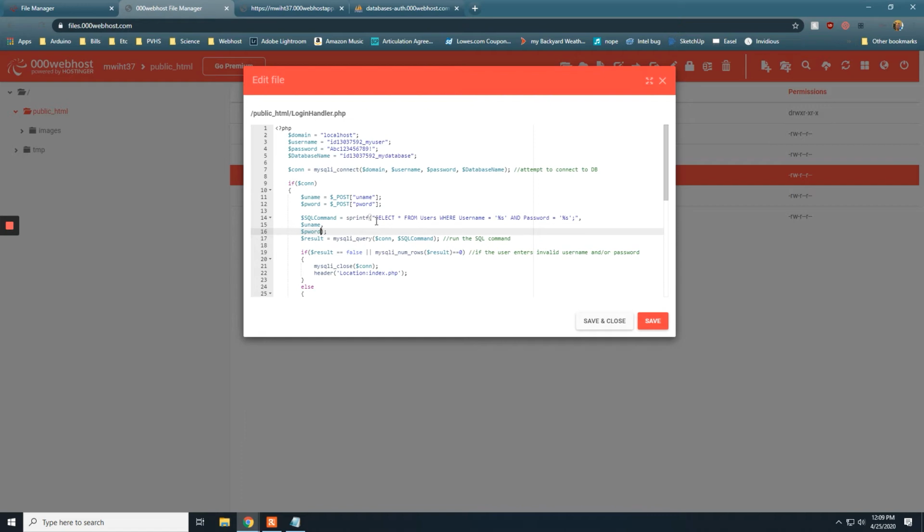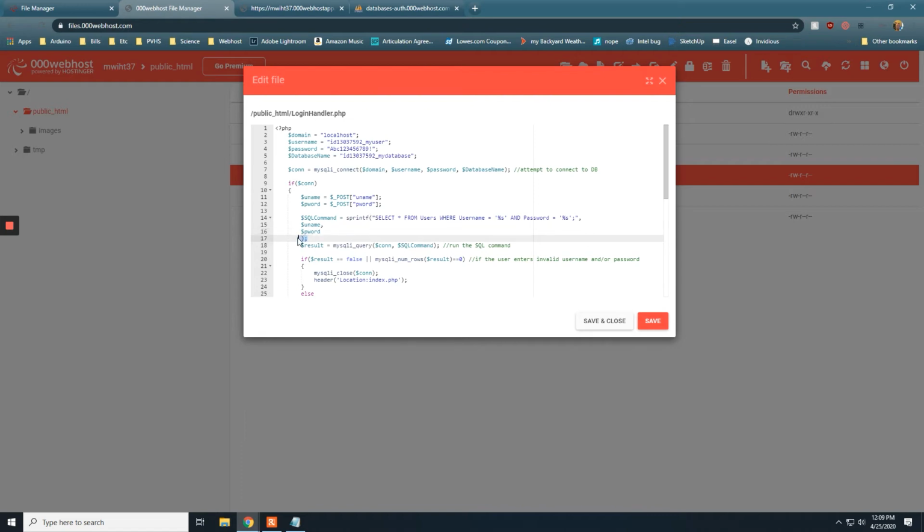And then this is the parenthesis that closes the parenthesis I opened here. So all of this is just one line of code, even though I've pressed enter a few times. The first string corresponds to this first variable, and the second string corresponds to this second variable.